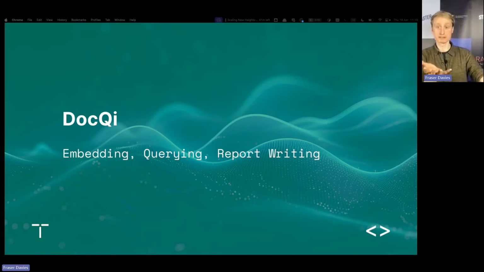We also use it for writing reports, so you can upload certain reports and Docky can read those reports and get a style guide from them, so that then when you say, I want to write a report in this style, here are my headings, here's my information, Docky is then able to draw all those things together and write reports for us. Once again, this is going back to that single responsibility principle. The way Docky actually writes the reports, under the hood, is very modular. It does this task, and then this task, and then this task, and then this task. And there's a long chain of AI interactions that builds up to get the final report that we output.